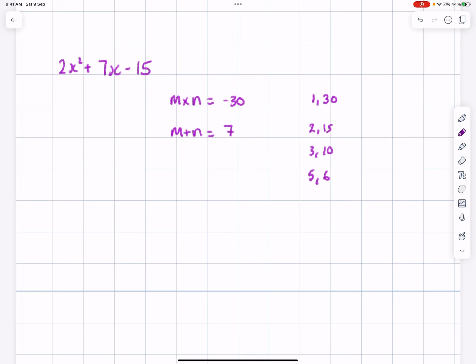But if they're multiplying together to make minus 30, then one of the numbers has got to be a negative to make minus. So it's either that situation, or 1 and minus 30, 2 and minus 15, 3 and minus 10, 5 and minus 6. Now, out of that group of 8 pairs, only one of those, if we add them together, will we get plus 7. Plus 7, it's got to be this one here, isn't it? Where minus 3 plus 10 actually makes plus 7.